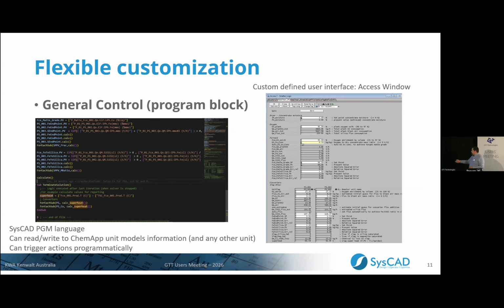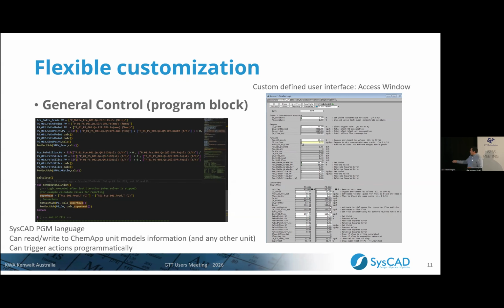And for that, SysCAD has its own programming language, which is called PGM. It looks something like this. This is the VS Code extension for PGM with highlighting and everything. The advantage of that is that you can communicate directly, programmatically, with any ChemApp unit model. So you can ask it to perform the calculation now, you can trigger calculations, you can ask for results, you can set inputs, all of that programmatically.